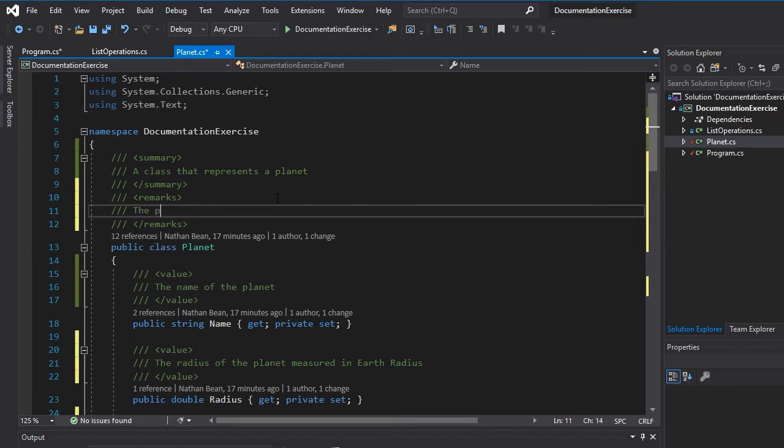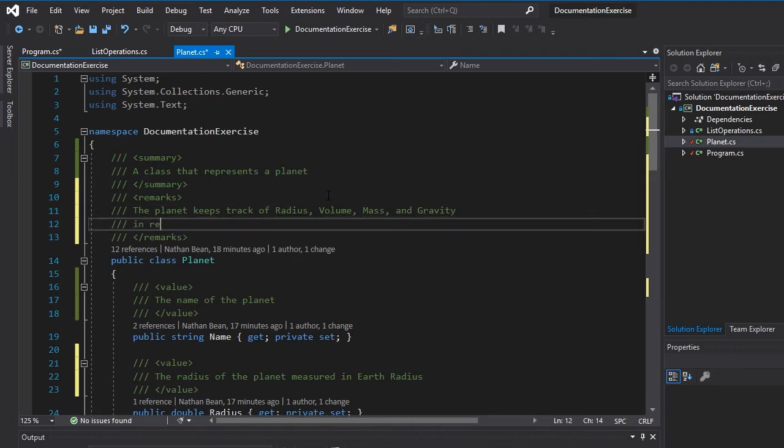Planet keeps track of radius, mass, gravity, and was there anything else? Volume. Radius, volume, mass, and gravity in relation to those of, we should say, in proportion to that of Earth.